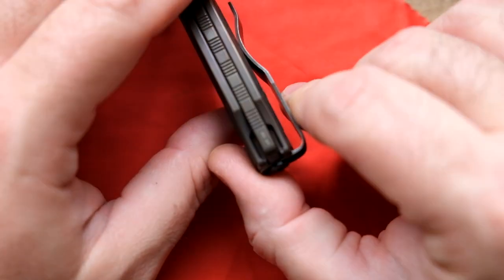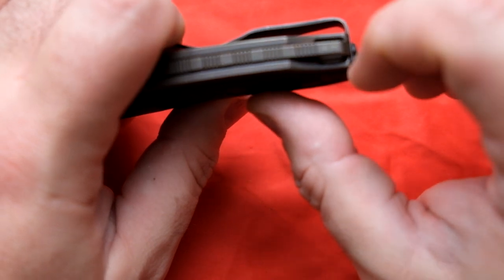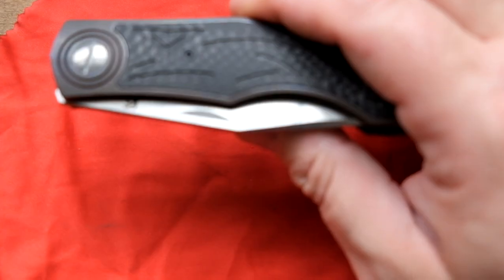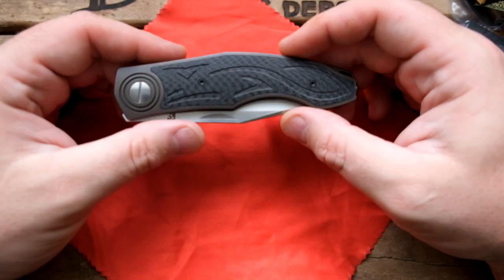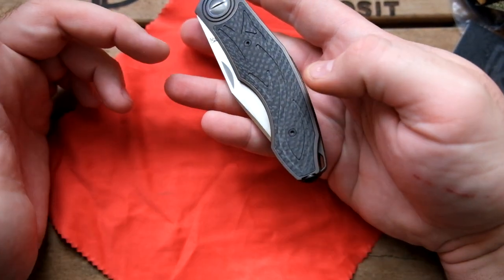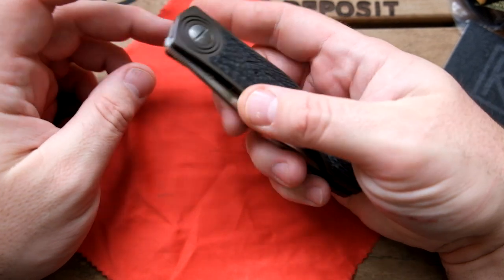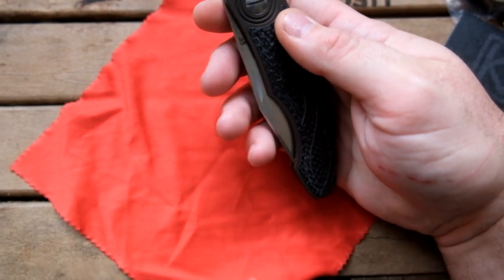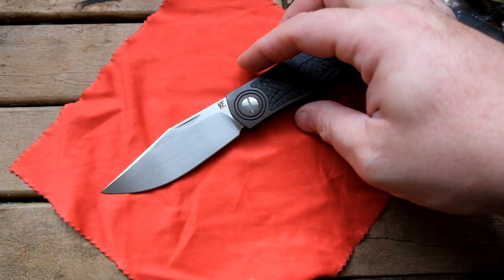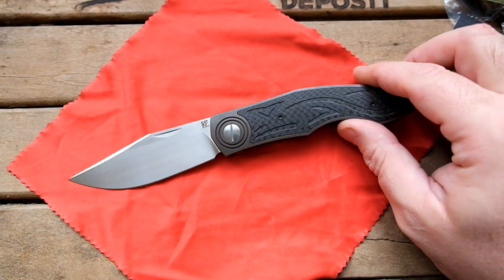There's number 51 on the backspacer, which is pretty cool. You also have a milled-out section in the frames and the back for a lanyard, which I don't think you'd really need — this is a big knife. I think it's almost nine inches in overall length; even in my hand, it's big. What makes this kind of cool is you have more or less a slip joint look but very modern. You have this nail nick here, which is kind of like a traditional slip joint. Just look at that overall — it's pretty cool, such a beauty.